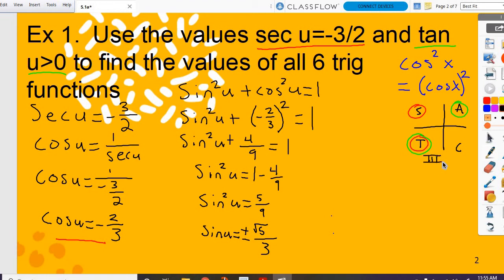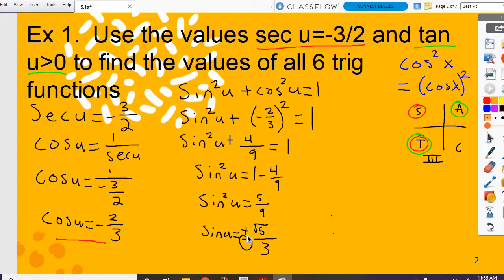So we know that that's the quadrant that we're in. So we have to kind of see how we got that. And that's why they give us that like tangent is a positive thing. It's not just like extra stuff. We have to use it in order for us to know that we need to use which one? Positive or negative sign? So in our third quadrant, sine is negative. So we would want to choose the negative square root of 5 over 3. You okay with that?